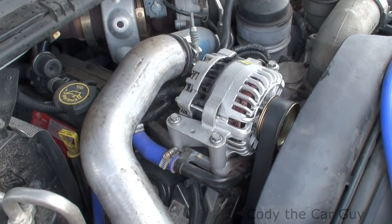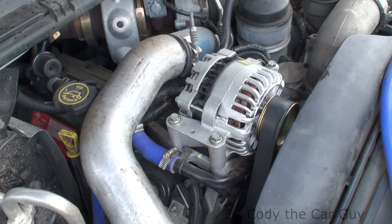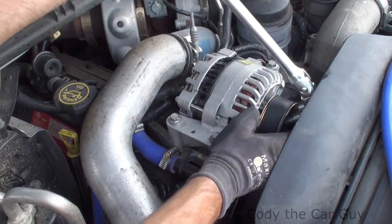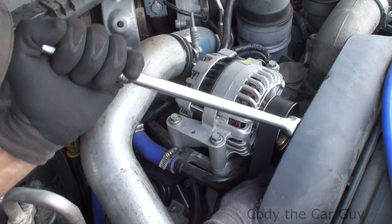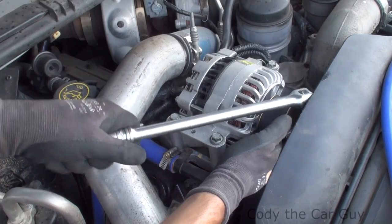When you have a little bit of belt left, put your socket right here and literally rotate it. I actually do this part by hand — I come in like this and you can tilt the belt to help steer it in there. As you can see, it just popped right into place. Rotate a little bit and there you go.